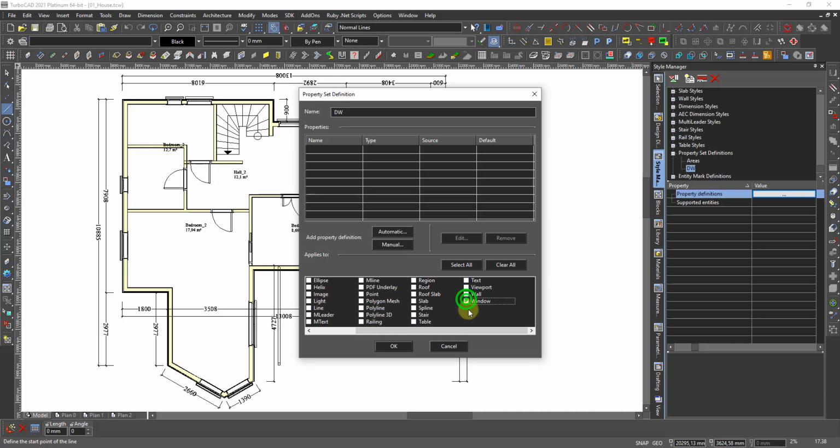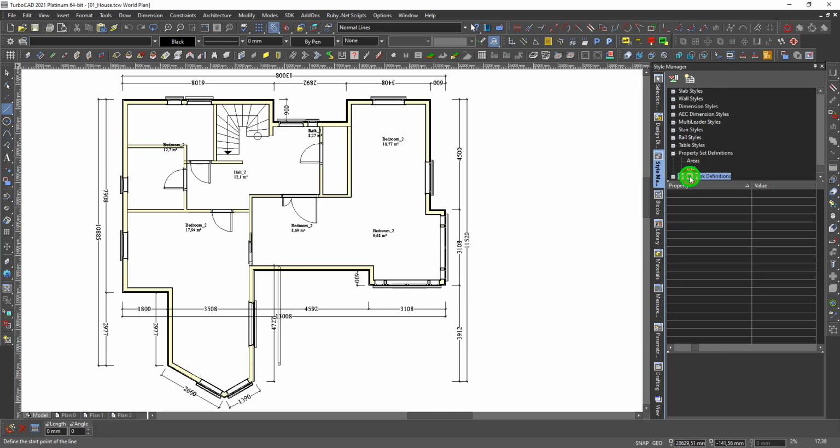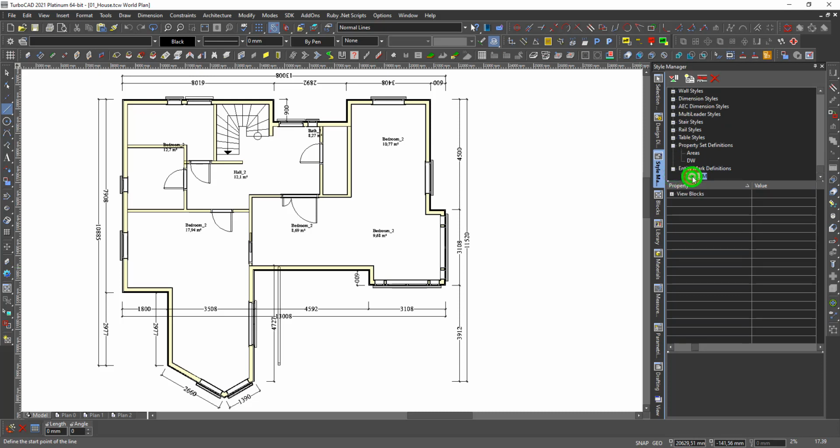And window, that is OK. And then we need to make a new definition. Area EM. Entity markdown.